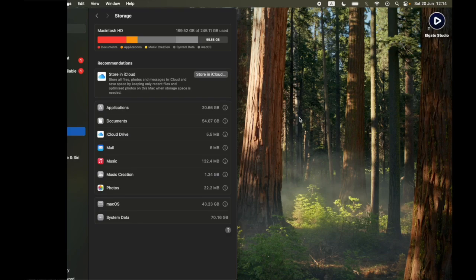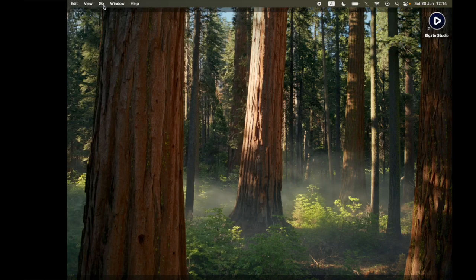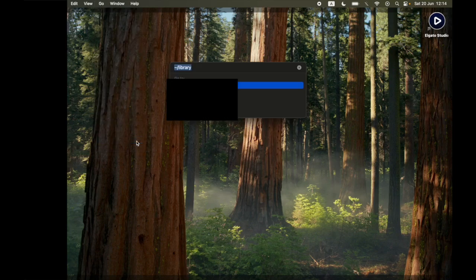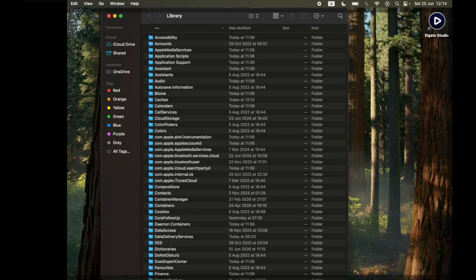First of all is by going to the home page of your MacBook, clicking on Go at the top, then going down to Go to Folder. You can also do the keyboard shortcut too. And then you want to type in this. You want to do this little squiggly line by pressing Shift and the button that's next to it on your MacBook keyboard, then / then library.